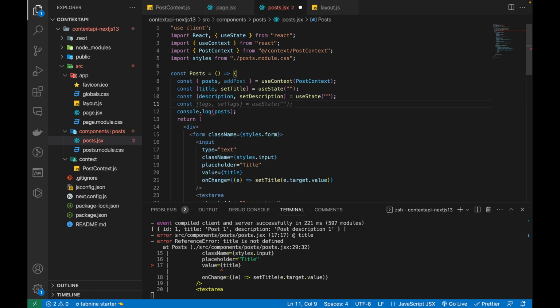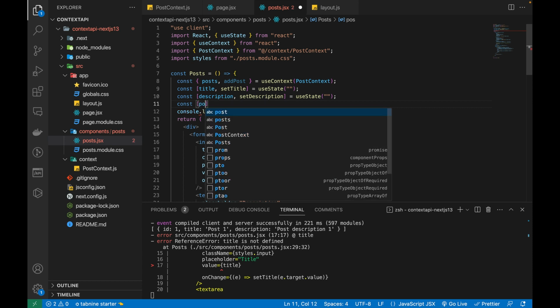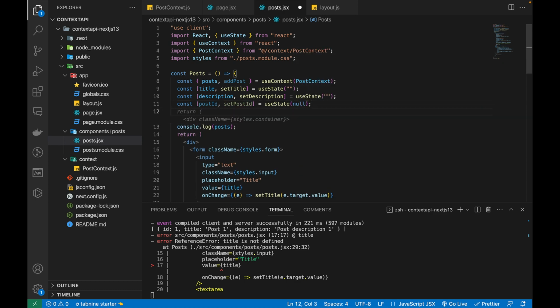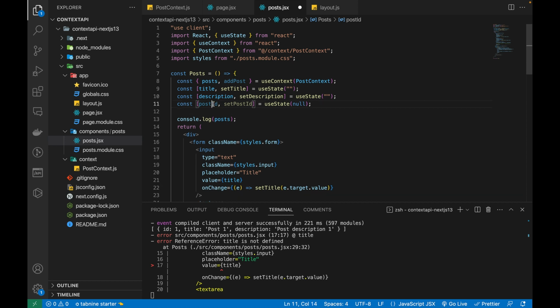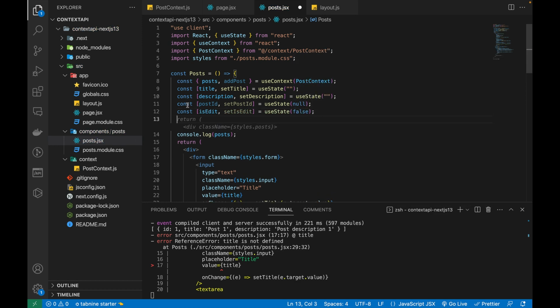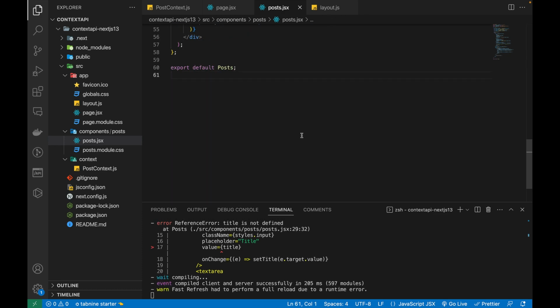And after that, I'm going to create few more variables. This is the post ID, set post ID, and the use state is it is going to take the null. Okay, initially I'm not giving any value, any or even the negative or the zero value. It will be an integer. Okay, and then I will be creating is added, set added, use state, it is the false. I'll show you why I've created these two variables once I'll move further. So this error should be gone now.